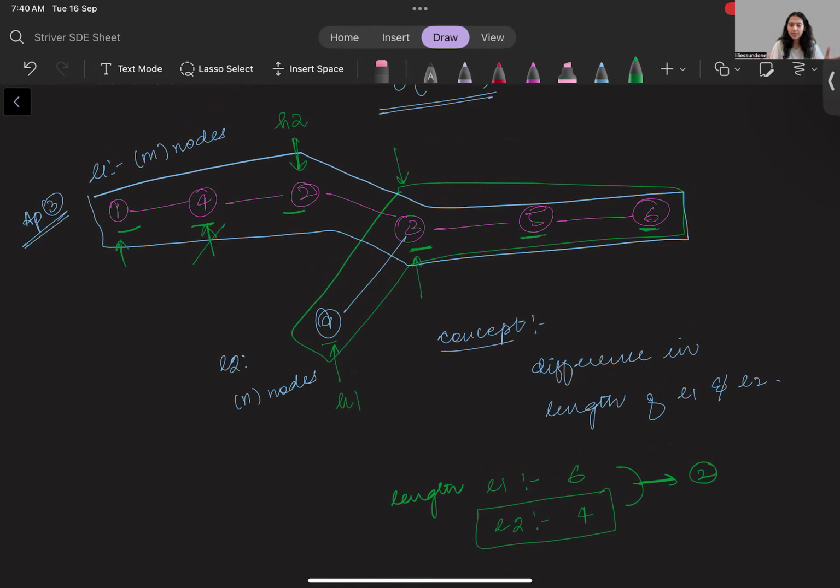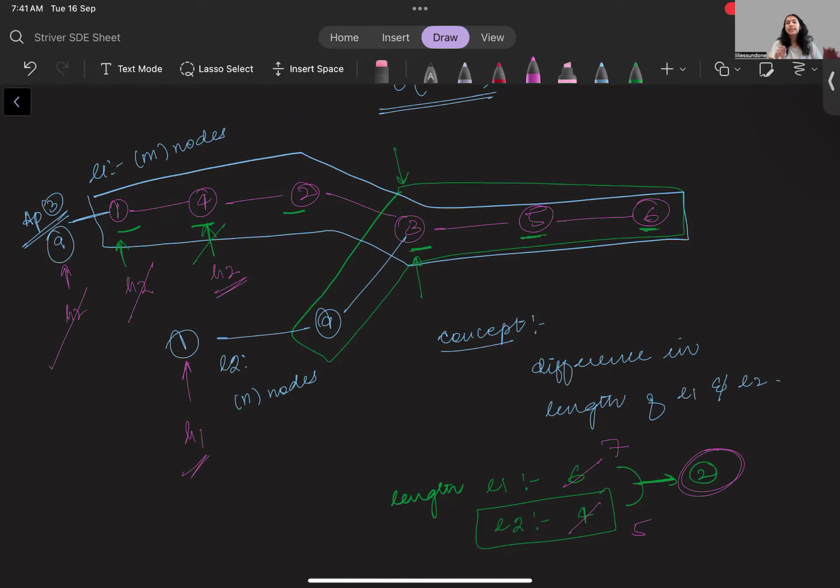Are you able to understand through this? Let's say we had another node here. We had one node as, let's say, 9 here, and another node as, let's say, 1 here. So in this case, I don't have this, right? So my head should have been here. Head 1 should have been here, head 2 here. Now, what was the length of my linked list 1? It was 7 and here it was 5. Again, the absolute difference was 2. So my head 2 was moved, 1 step here, second step here. So head 2 is here, head 1 is here.